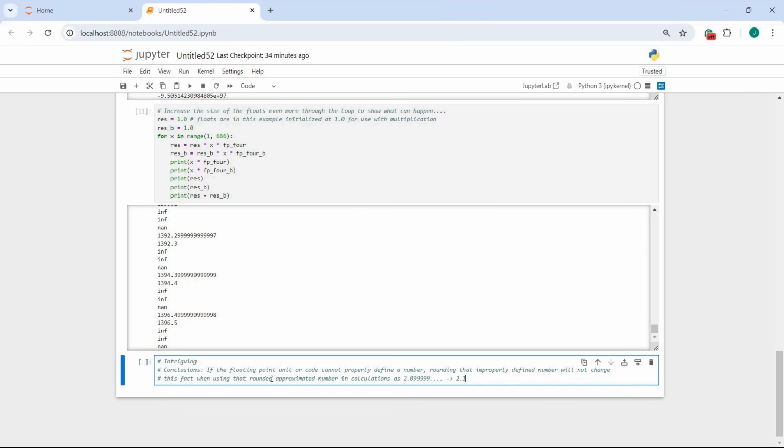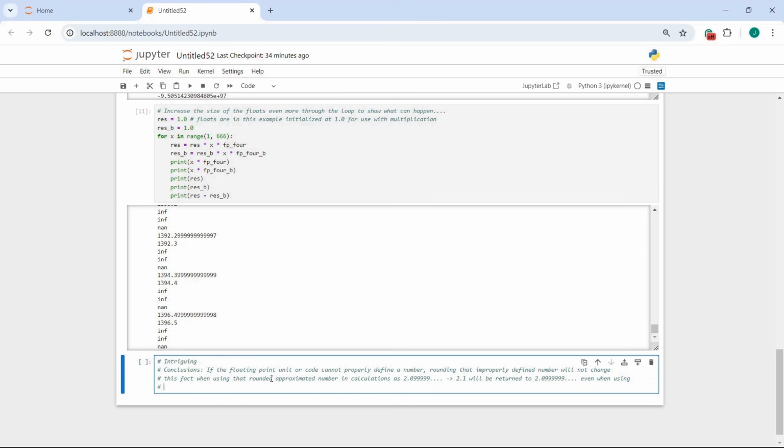Rounded to 2.1 will be returned, even when using round, and we can say that this happens the next time 2.1 is sent to the floating point definition and circuitry.